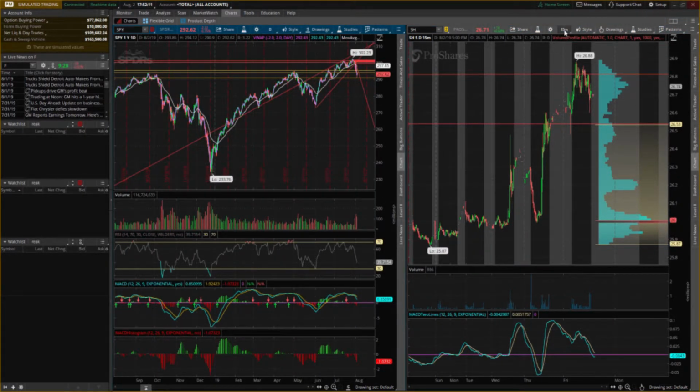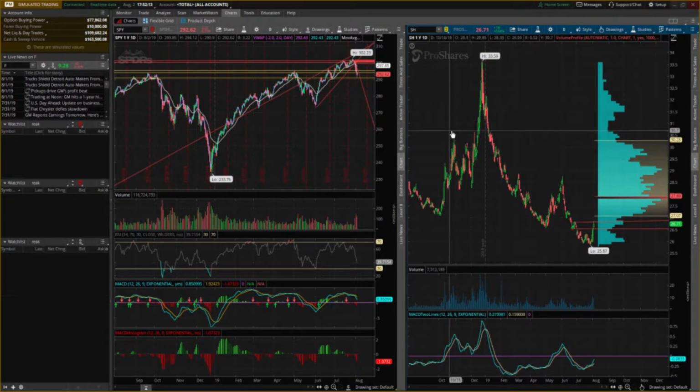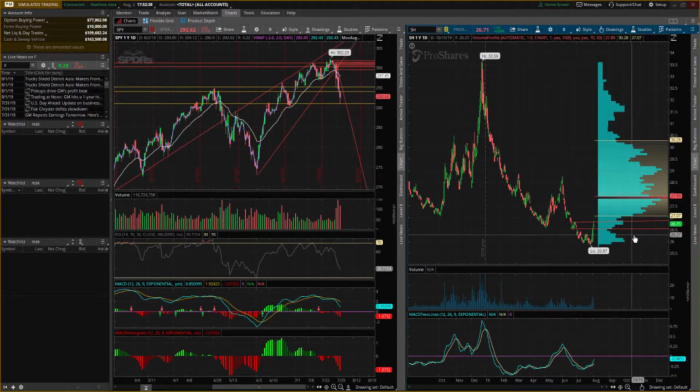So if you compare a 1 year chart for these two funds, you'll see that they're pretty much inverse of each other. You have this huge bottom here around December, where this fund is spiking, and here we're at pretty much all-time lows while the market makes new all-time highs, and then we have this huge spike up while the market is making this huge move down. And essentially that's how a hedge will work.